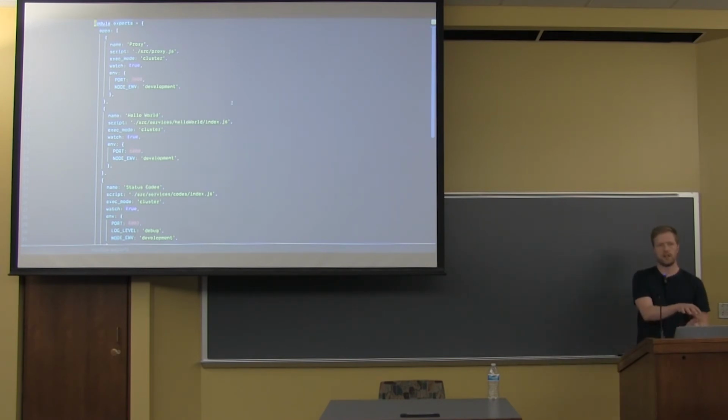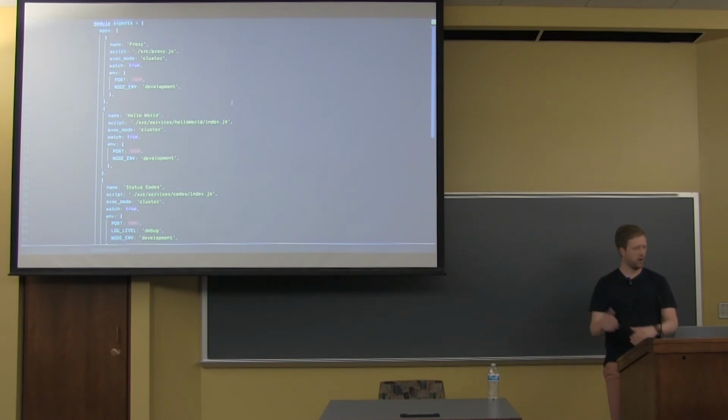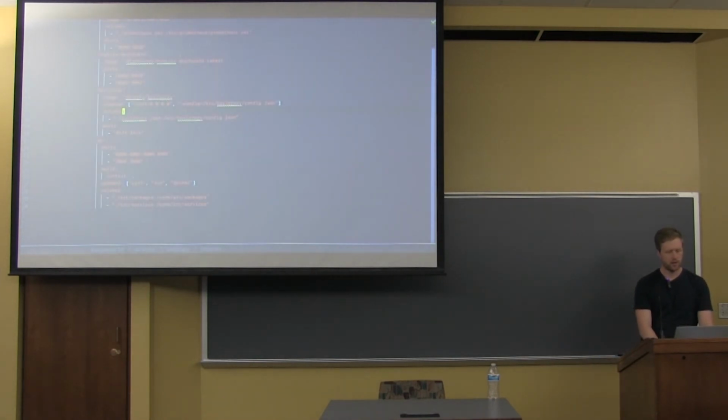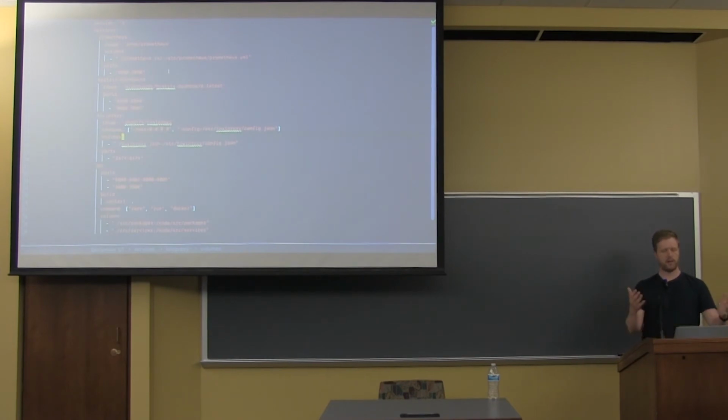I don't use this in production because we tend to build each service into its own Docker container and run that in its own way. If you're interested in exploring that, I'm not going to do it now, you can see how you might build that out into a service using the Docker Compose format. Down here is where I run all that stuff, and at the moment I'm just running it in one container, but it would be very straightforward to run a container per service because you're building Docker images per service. Little aside there.